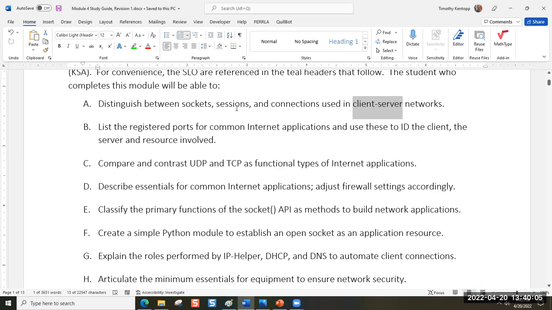And the session is identified by the sockets on the client side and the server side together, separated by a comma. But what's unique about UDP and TCP is that we split internet applications into two major categories: those with connections, sessions that establish a formal connection, and sessions between a client and a server that are called connectionless.